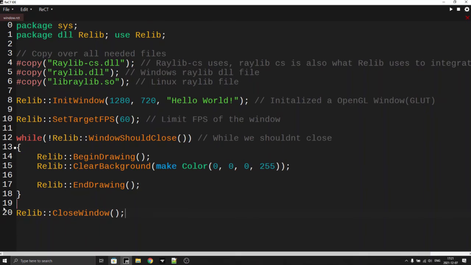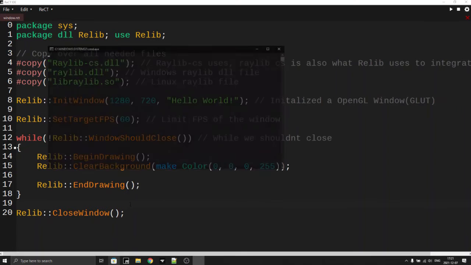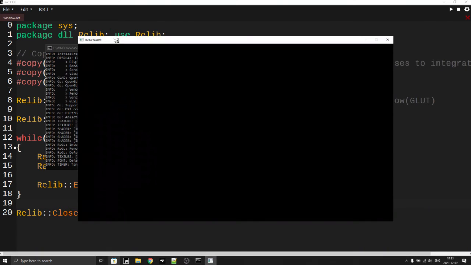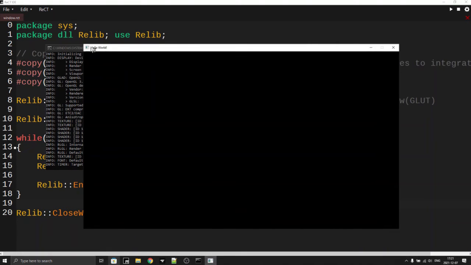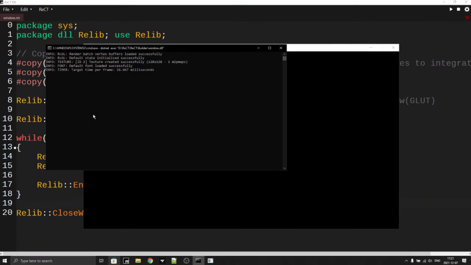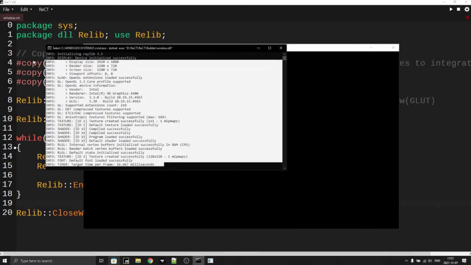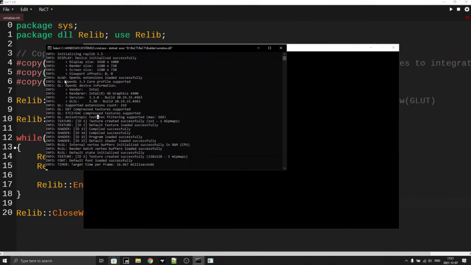And that makes a window when we run it, hopefully, if I could run it any time soon. There we go. And there you go. It says hello world, and it's a window. It has a ton of debug code, like we're using OpenGL 3.3 core.